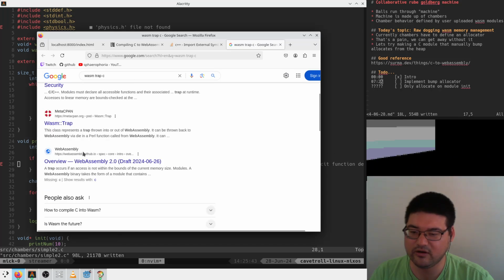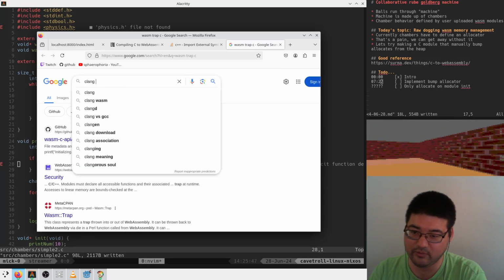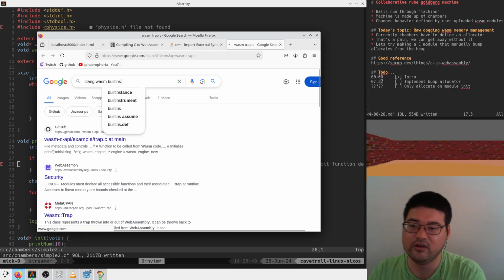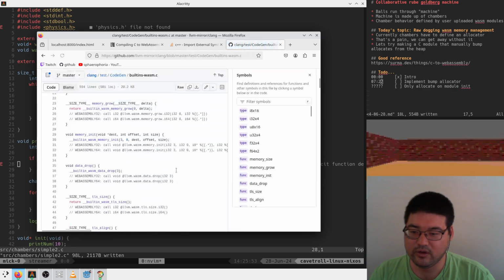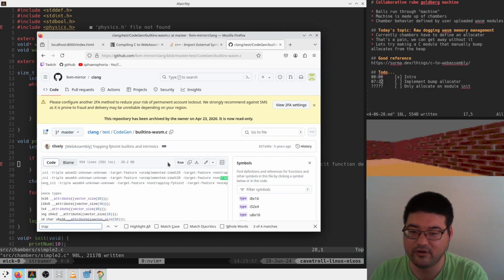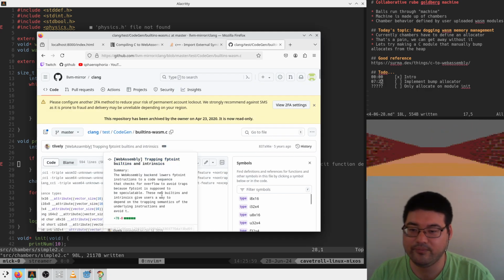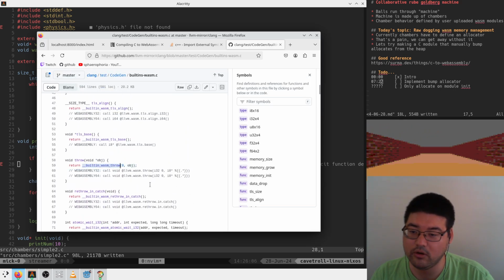There's gotta be a clang wasm builtin. Here we go. Is there like a trap in here? Trap? No. Atomic rethrow. Oh, throw? Okay, wait, that sounds like what we want.